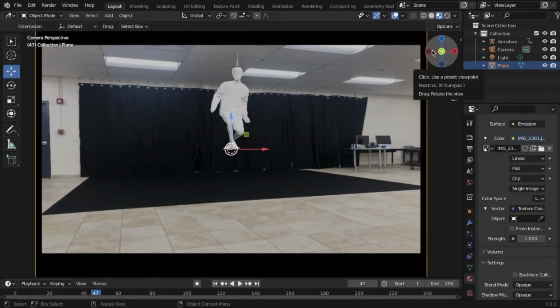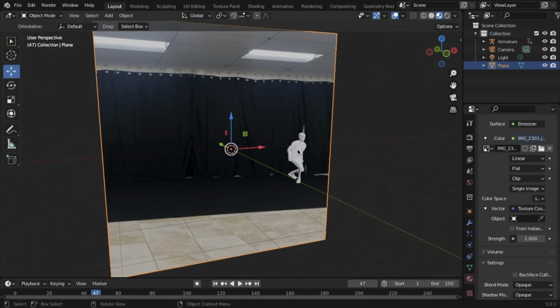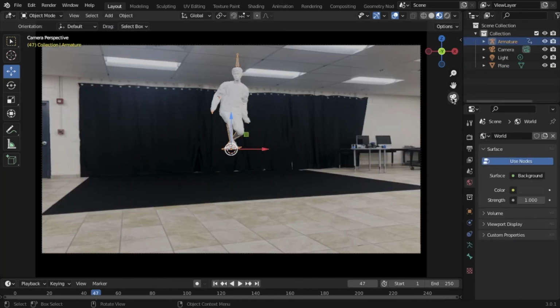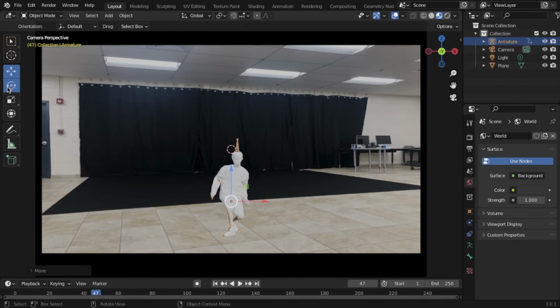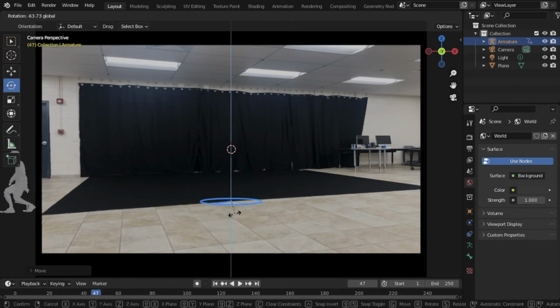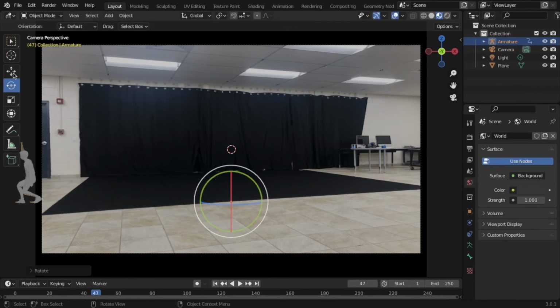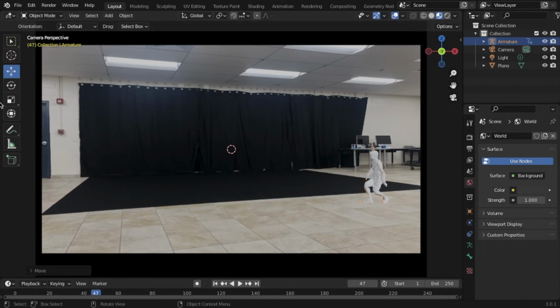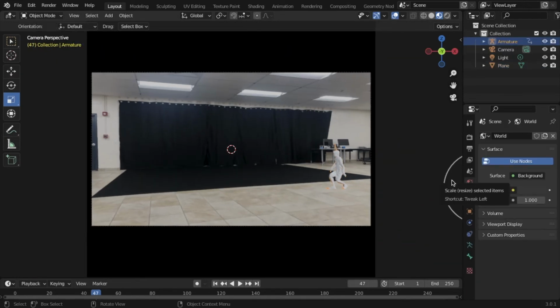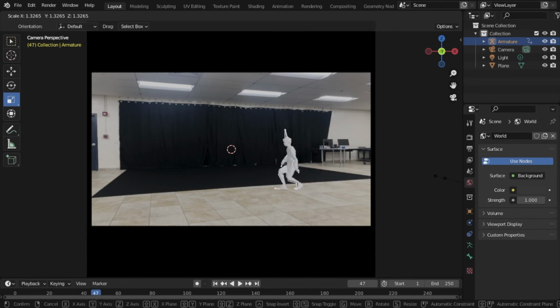So the next thing we're going to do is fit our character into the background very nicely. So we're going to have to rotate him a certain amount, and then move him back a bit. He's a bit small right now, so we just need to take the reference of our character, scale him up a bit.